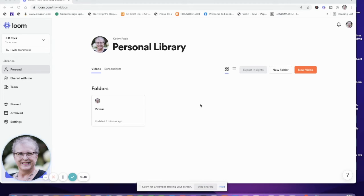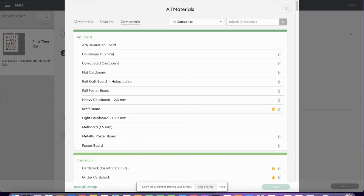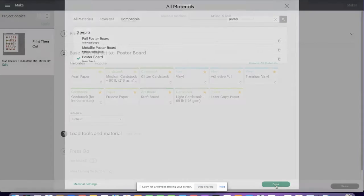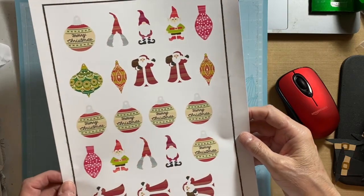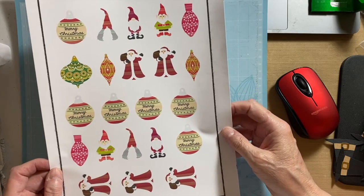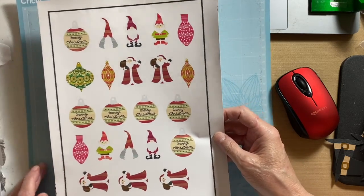We'll see how this comes out. I wasn't able to change some of the settings I wanted to change. So I'm going to select the base material and look for poster board. And then I'm going to click done. Now my Cricut is flashing. So here are the stickers printed out. The setting I wanted to change was to make it print on the finest quality, and I don't know why I couldn't do that because my printer stinks and puts lines through things. But they're still cute.